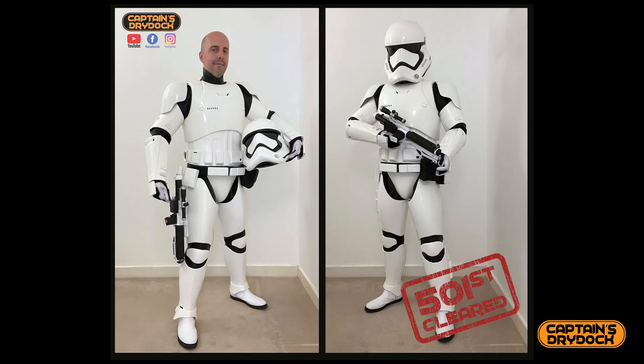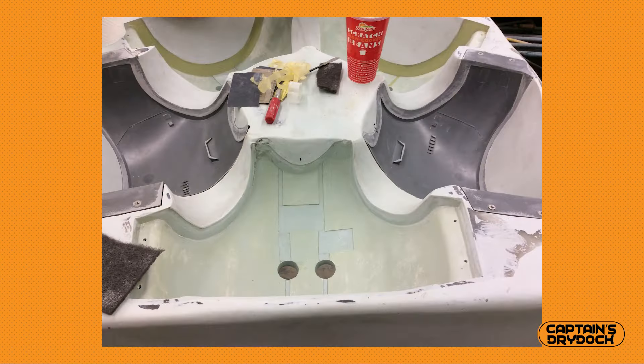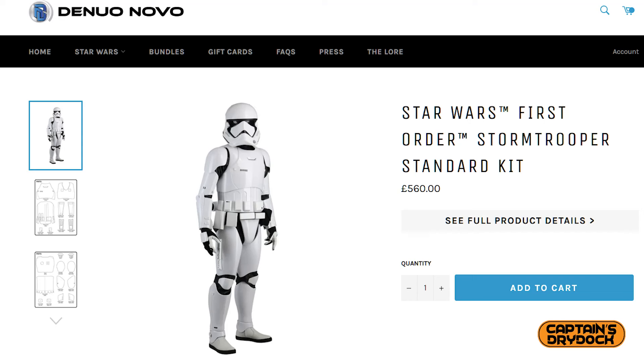So why am I selling it? I'm selling it to buy another kit from a different manufacturer. At the time I wanted this kit, the only decent armor available in my opinion was from a company called Anavos, which folded. So after extensive research I bought the next best available — from Imperial Surplus — and they're still in business with excellent customer service, so check them out. This kit even passed the 501st's strict approval. However, since then Anavos is up and running under a different name, Dieno Novo, selling their kit which went through an incredible manufacturing process to make the Vac-form plastic really crisp and easier to put on. So with the funds from my Imperial Surplus armor I'm ordering the Dieno Novo kit, starting a new instructional playlist, and incorporating everything I learned into making it more accurate and practical for wearing out and about.